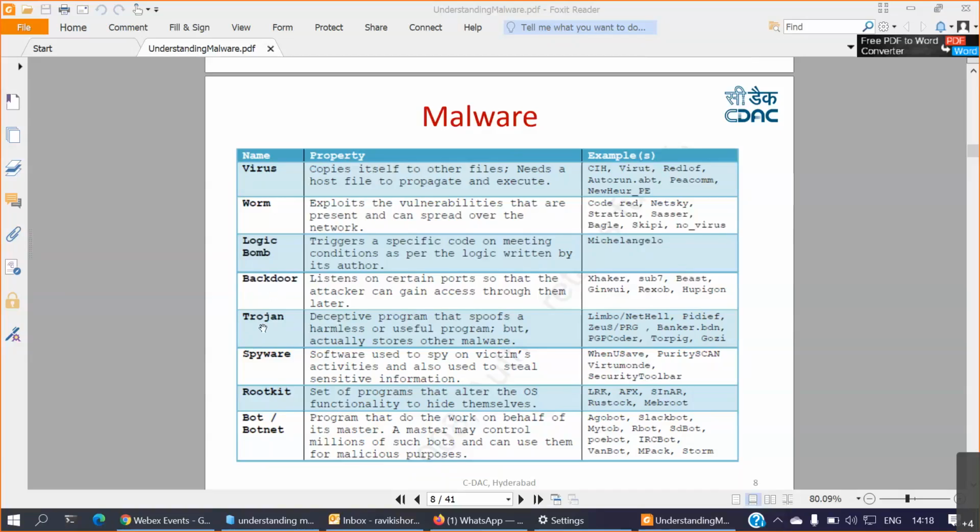And next one is the Trojan horse. This also you might have seen many times in your system. The behavior of a Trojan horse is like, generally if you look inside Windows, you will have explorer.exe or service.exe. These kinds of files are system files which are well known.